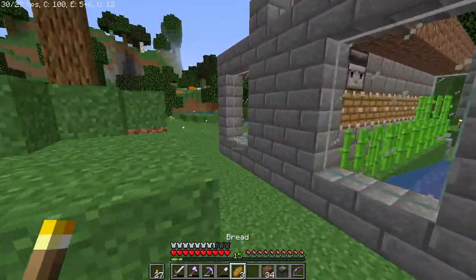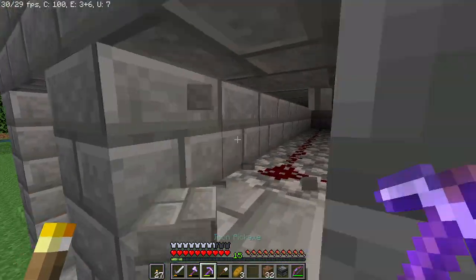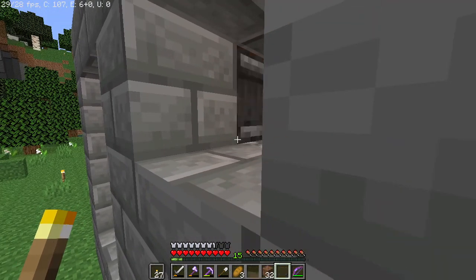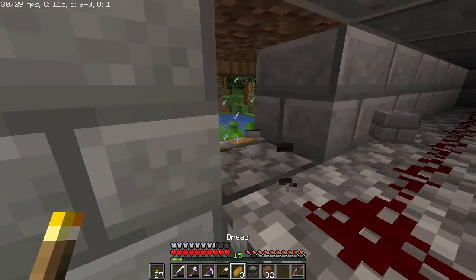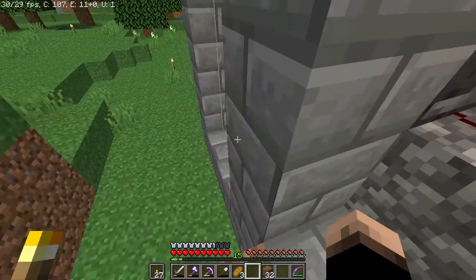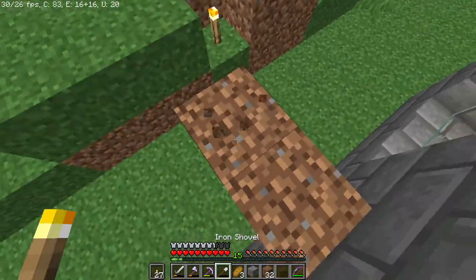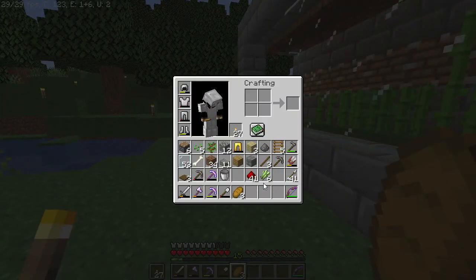Alright, so what I need to do is, actually, no, it's not, because the water is all the way up there. Dang it. This should work. Yes. That's up, so I can just go here. I have some extra sugarcane.